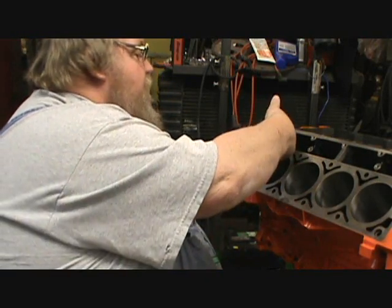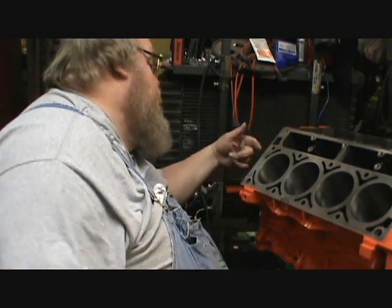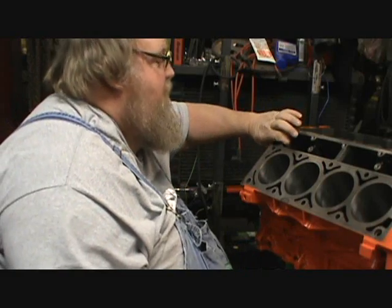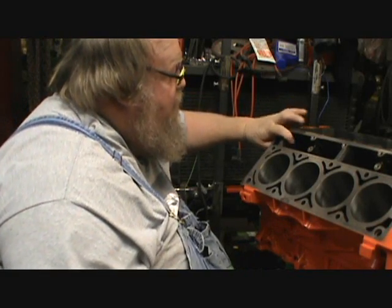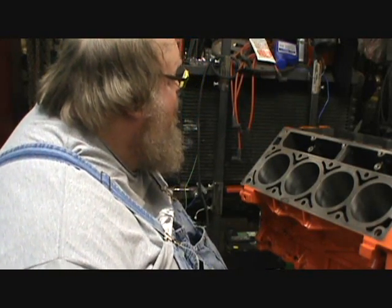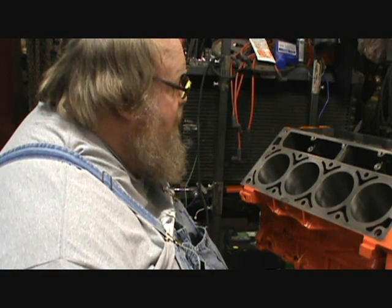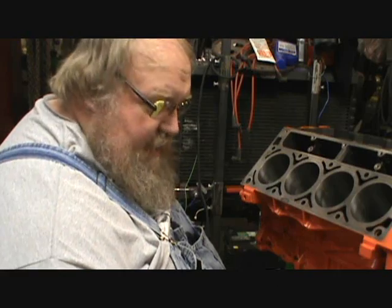Oh, wow. Boy, there's not... When they drill that hole there... Wow, that gets a little... Yeah, there's still plenty of meat there, but... Wow.